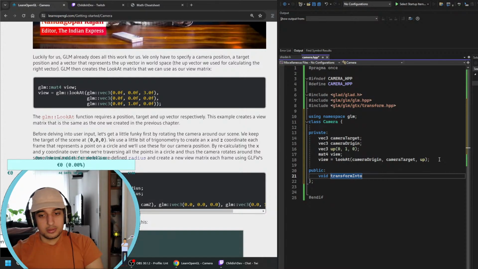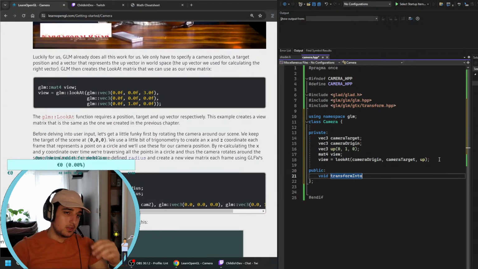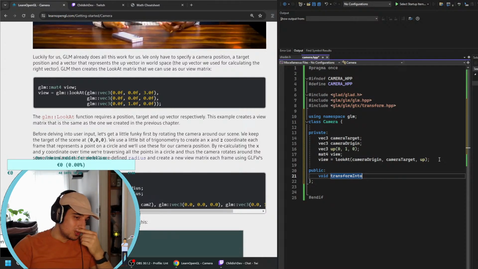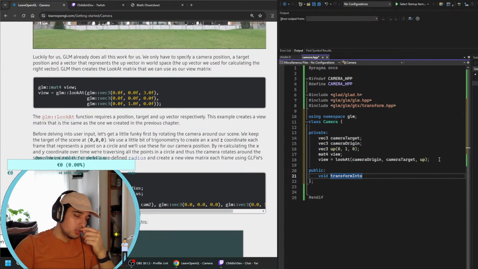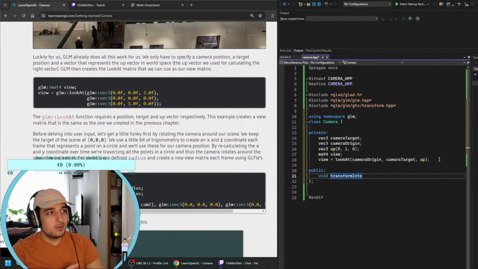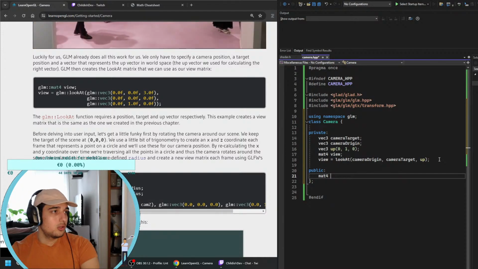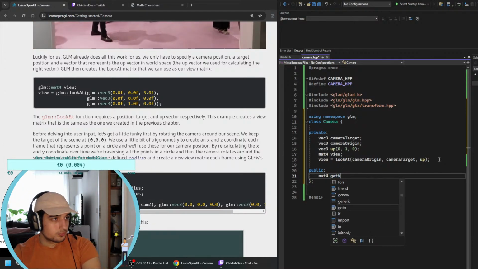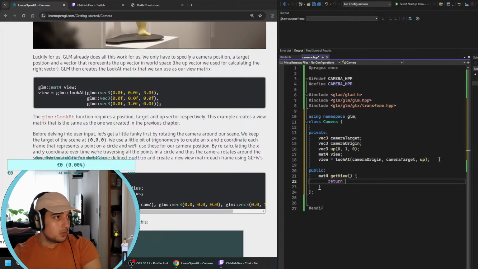Because in the vertex shader you would like to define these matrices as an MVP matrix, so you don't want to transform them before the vertex shader. So I will simply return my view matrix here, mat4 getView, which returns the view.